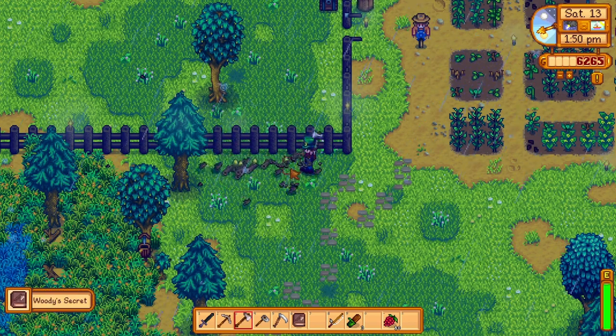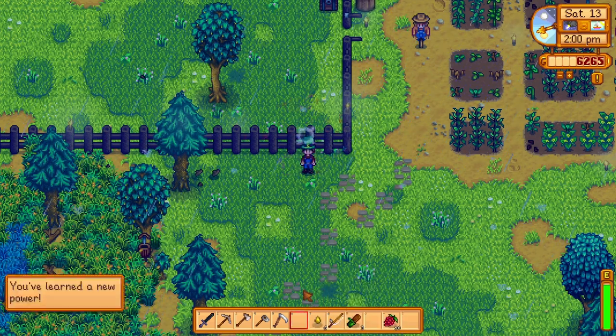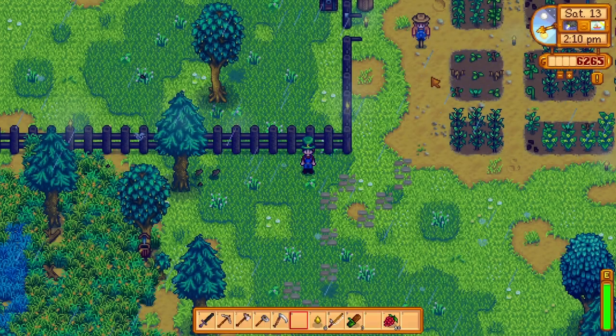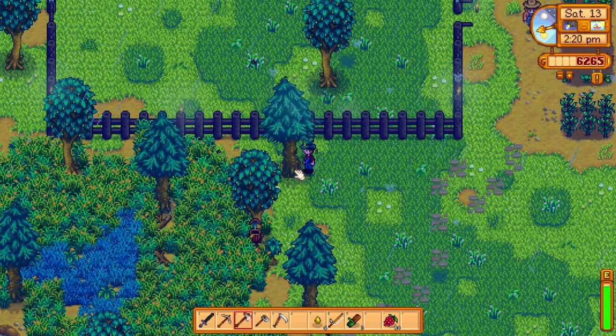Ooh, I just got a book. What a secret. You learned a new power. Felled trees have a 5% chance to yield double the wood. Oh, wow. That was a nice time for me to get that. I read it so quickly that I didn't see what it was before I opened it.